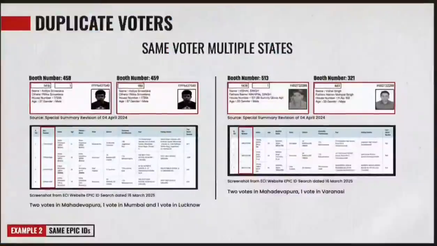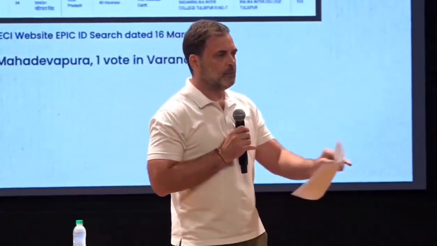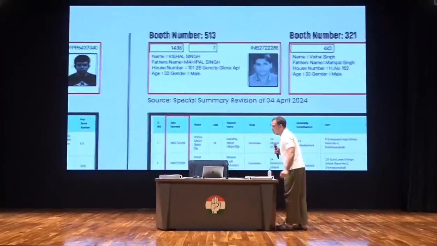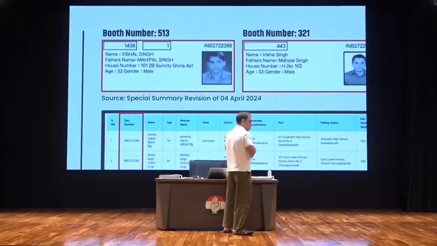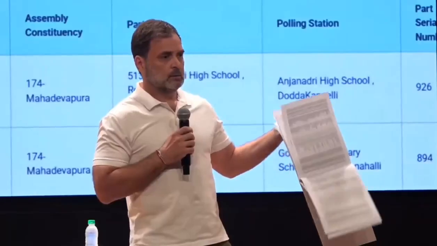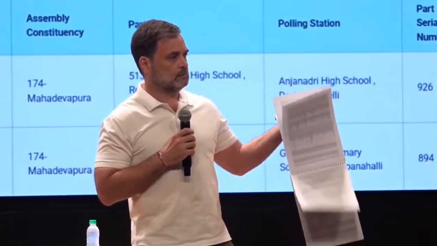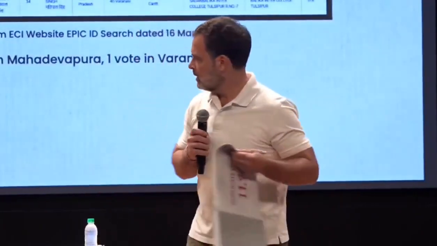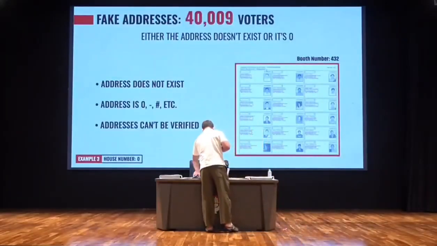And I remind you, this is not an individual. There are thousands and thousands of these people that we found. Duplicate voters was what, 11,000? So there are 11,000 people who are voting 3 times, 4 times, multiple times. Right? Okay, now here is the list of duplicate voters. These are all the people who have voted multiple times in Karnataka. That's the names, that's their addresses, that's the polling booths where they register to vote. Okay? Next, fake addresses.